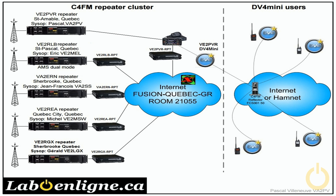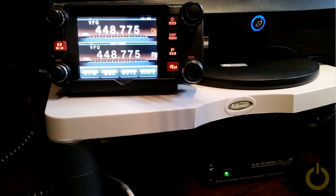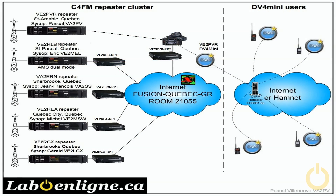We have linked permanently the DV4 mini network with the Yazoo Wirex network. The Yazoo Wirex network requires a mobile radio like an FTM 400, FTM 100, and an HRI 200 box to be able to reach the Fusion network from Yazoo, which is called Wirex. You can also connect the HRI 200 to the repeater, but it's not completely compatible yet, so you need to keep the software in analog, which limits you from transiting any digital data through the network — so it's a limited interconnection.